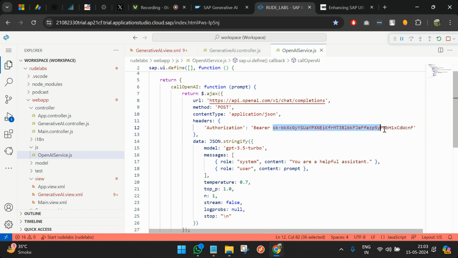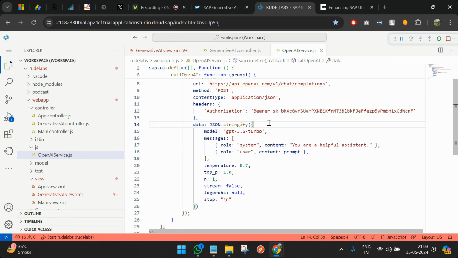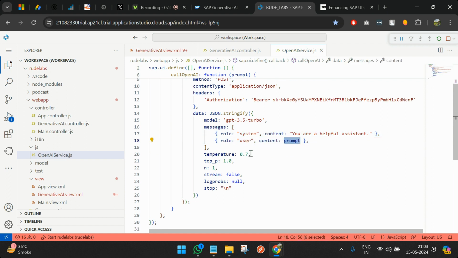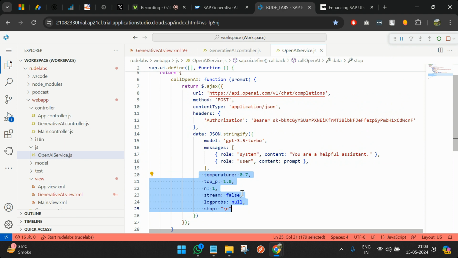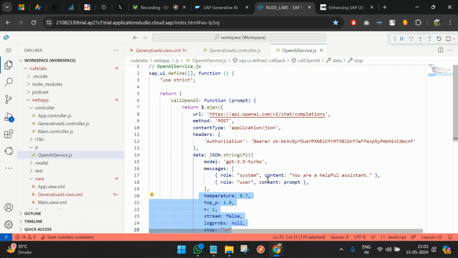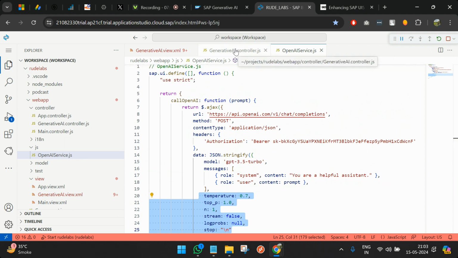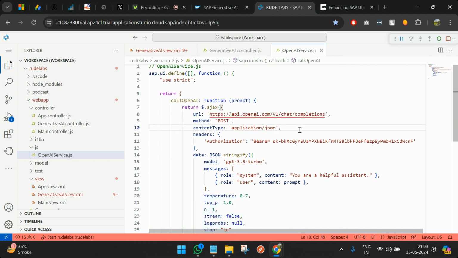This token you can get from the OpenAI API platform. And then in this data you can see we have sent the model name. This can be the latest GPT-4o model that has been launched by ChatGPT recently. And then within the messages we are sending the prompt, and that's it. Nothing else; other data can be ignored, it's some configuration, but we do not have to focus on that. So ultimately this was a piece of code that can help you to actually get a summary.